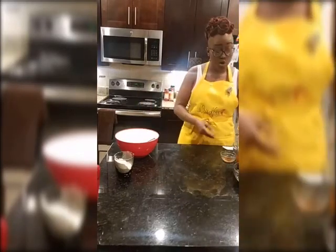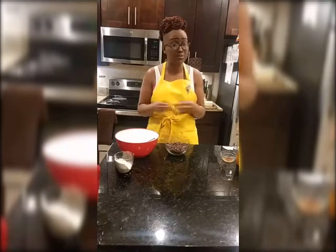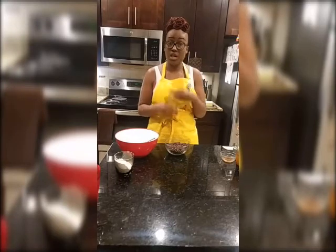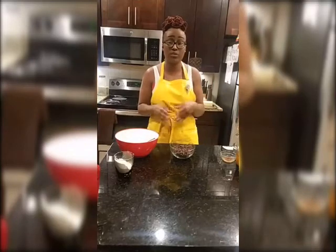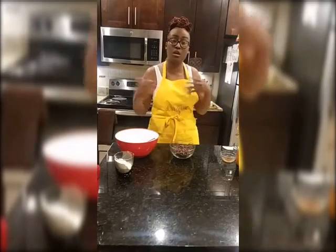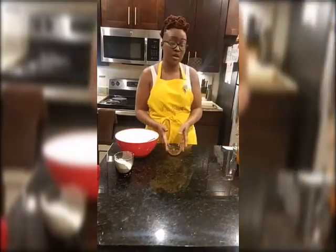You're gonna need 2 large eggs. You're gonna need 2 cups, because I like a lot of chocolate chips in my chocolate chip cookie. So yes, we're gonna use 2 cups of, I like to use semi-sweetened chocolate chips, okay, but you can use milk chocolate, you can use dark chocolate, whatever you want to use. You can use chunky, you can use M&M's, you can use Reese's cups, whatever you like, okay. And you're gonna need 2 teaspoons of pure vanilla.